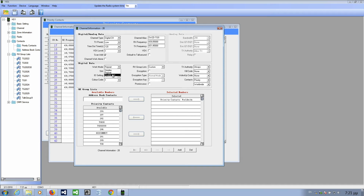Double slot, I'm not sure what this is. I think it implies that it transmits on both time slots. I'm not sure. I will do some tests about this double slot. Not sure what it does exactly. For now we care about repeat. You should always set that, because if you add a new channel, by default it's always on simplex. Okay, you should always remember to set that work mode.